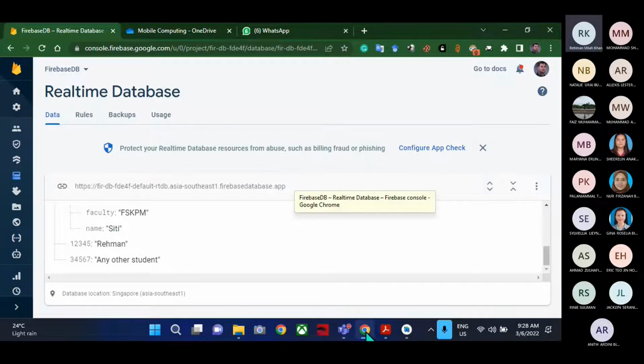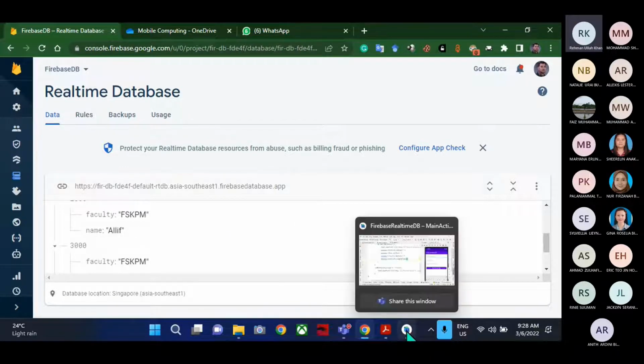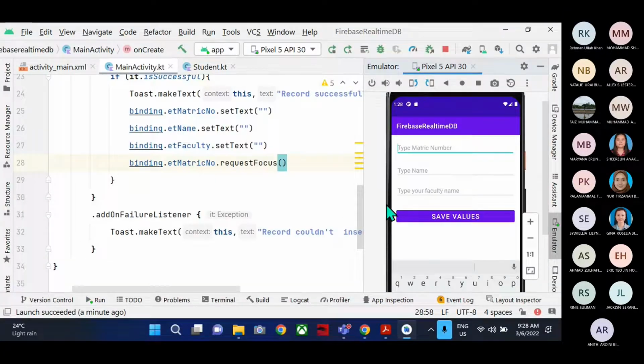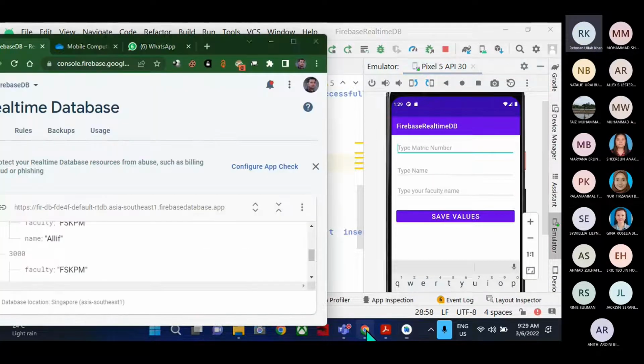And actually it is very much real time. For example, if I open side by side the values that you see from here, you can insert any other one like 4000. Let's suppose me again, and FSKPM, and store, and here look for the 4000 key.